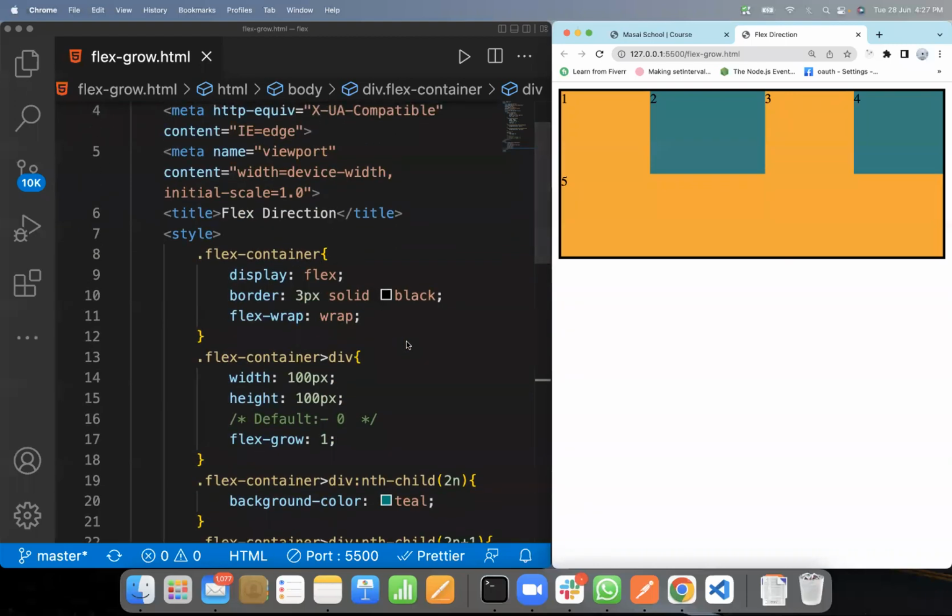Okay, guys, one more thing. As you practice it more, you will get used to it. Okay, don't worry. The main properties are justify content, align items. Okay, and display flex is there already. Flex grow is something that we will hardly use. And one more thing, flex wrap. Okay, if you remember these three properties, you can create almost any kind of layout.